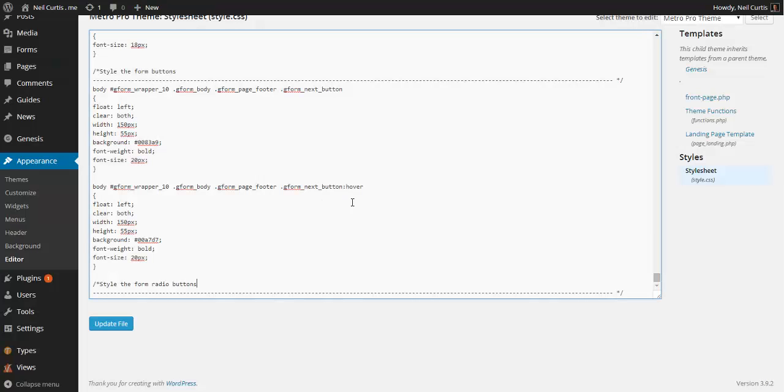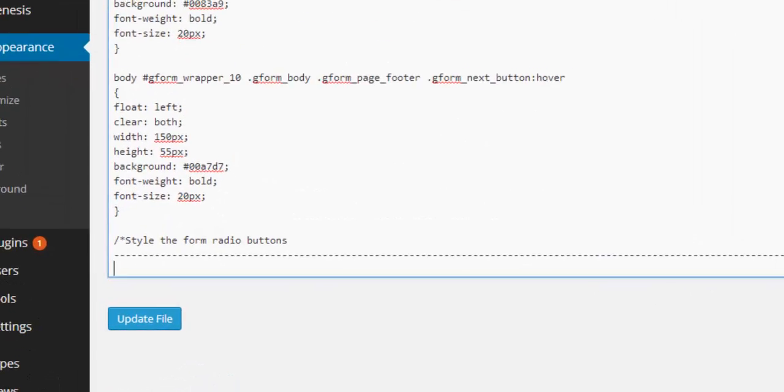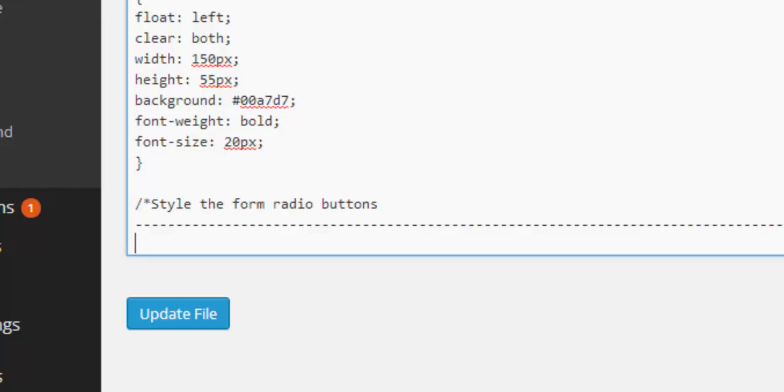We go back to our CSS styling and go down to where we put that comment, and then we need to write in some code to target these radio button fields list, remember, because I'm in a list at the moment.